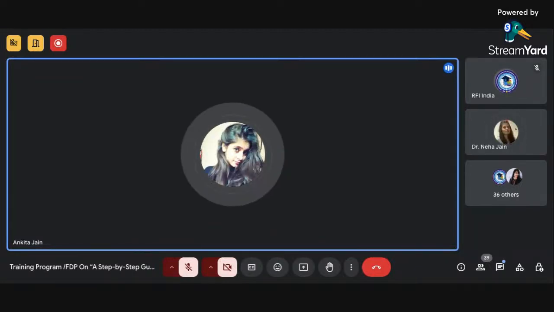Thank you so much, Neha ma'am, and thank you so much, Team RFI, for giving me this opportunity again for the session. And I also thank the participant to have this FDP in your schedule and understanding the importance of various steps in writing a review of like writing the different good research paper, step by step guide for writing very good research paper. Like obviously we all know that how to write a research paper, but yes, everywhere whenever we are listening to someone, we add something new to the knowledge.